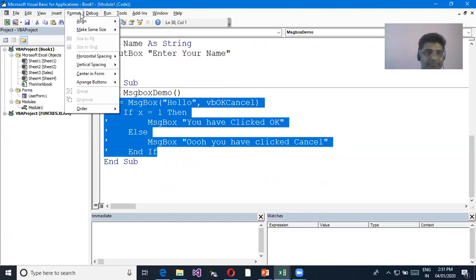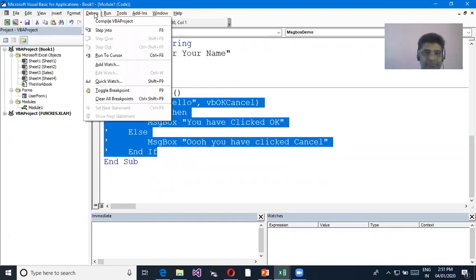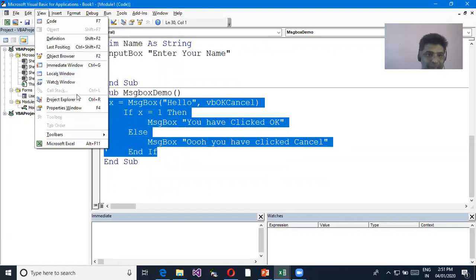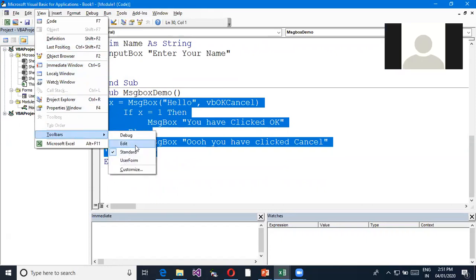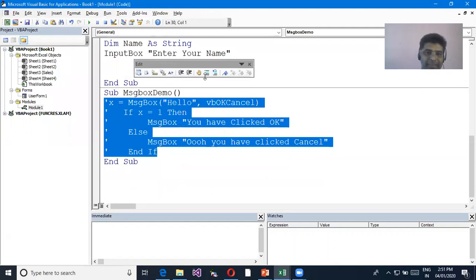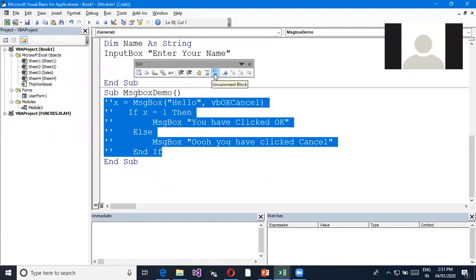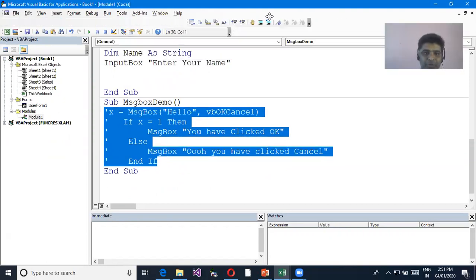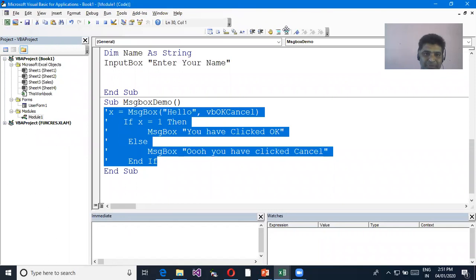Under View, we have the toolbars, and the last one is the edit toolbar. Select that and it will appear. Then you select the lines. So uncomment is this and this is comment, and you can place it with this.